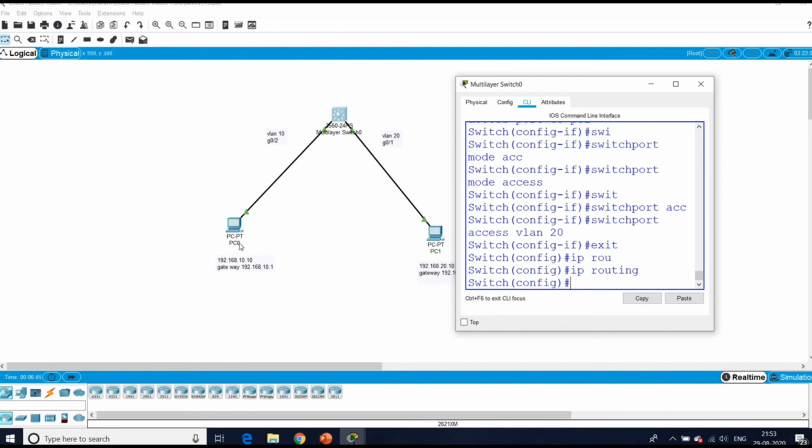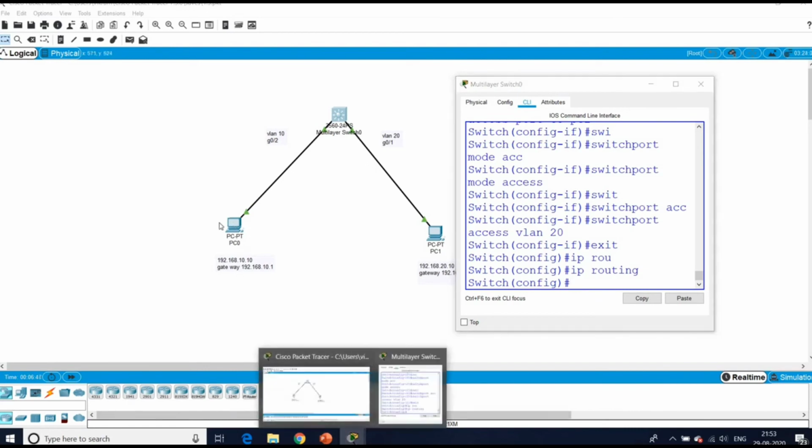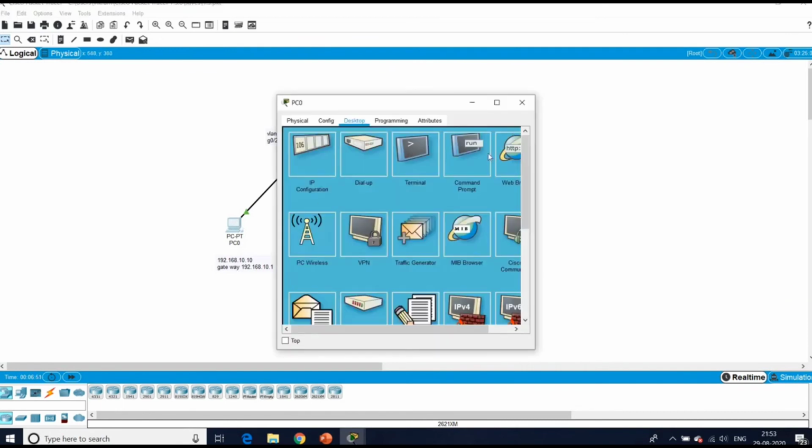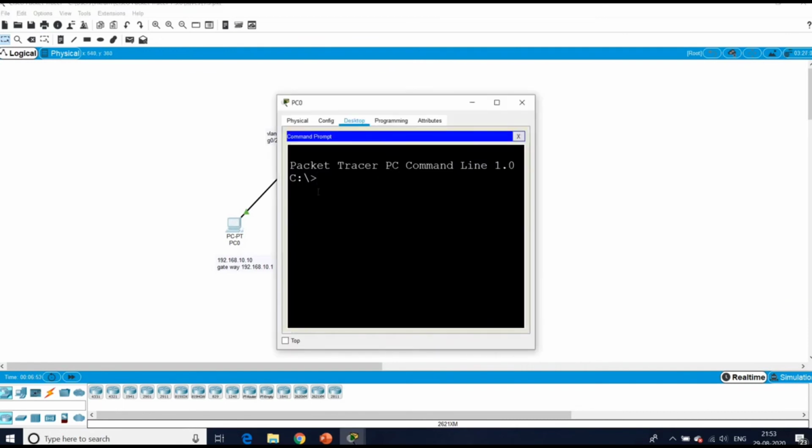Just go to PC1 command prompt. Now first ipconfig.